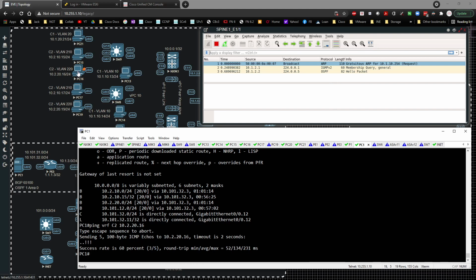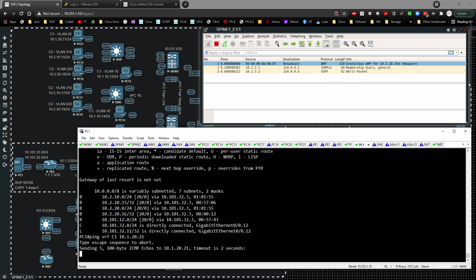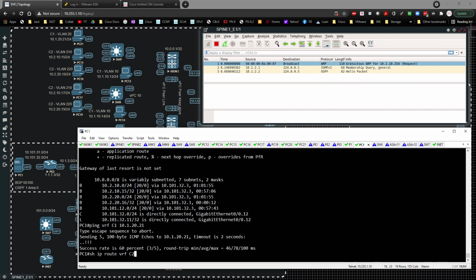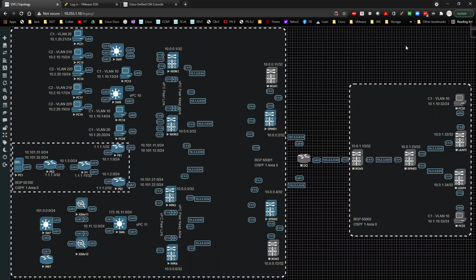Now if I was to come in here and go ping 21 here, let's do a show IP route again. Now you'll see 16 show up in the routing table, right? So you're going to get host specific routes showing up in this guy's routing table because it's a new IP address being advertised. Now if I was to ping C1 and ping 10.1.20.21, that should also work. Might take it a couple seconds for it to trigger, but that works as well. Let's do a show IP route C1, and we can see C1 is coming across. So these things are working the way that we need them to because we've set the environment up to support that.